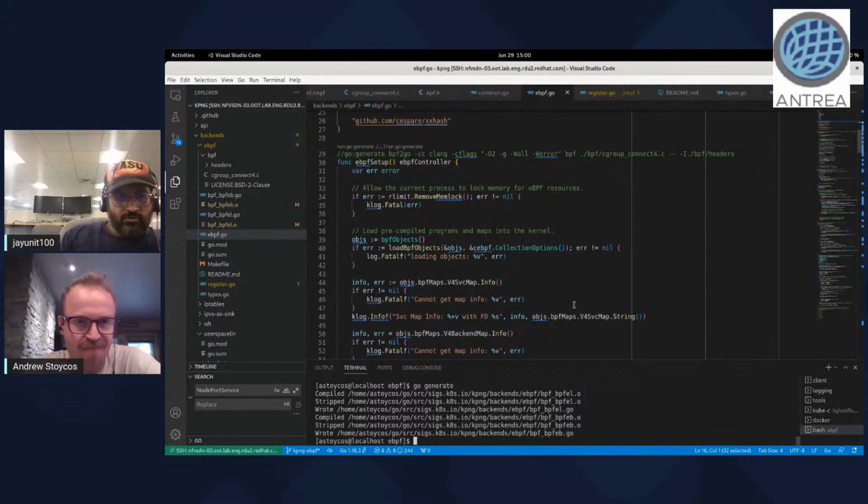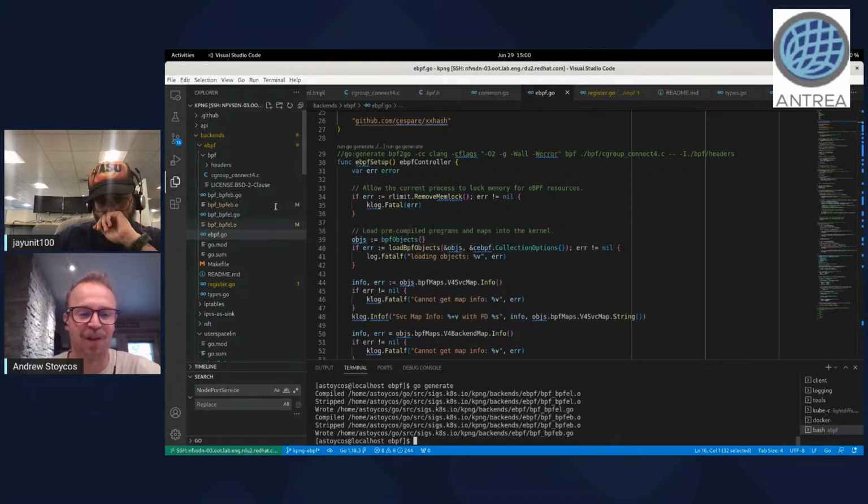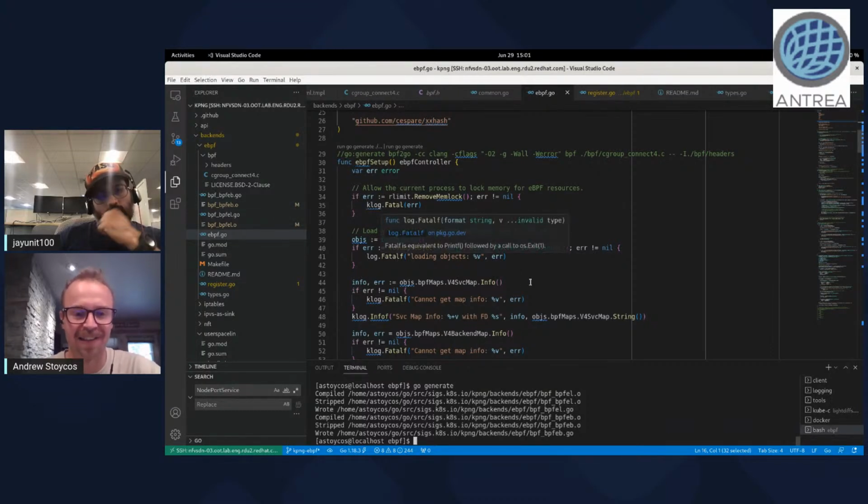Why don't they just put a thing in the kernel that can read C code? Well, no, because bytecode is portable, and it's gotten more portable, especially with BTF. The goal for BPF is to have compile once, run anywhere bytecode, and we're getting closer to that. So that's kind of why I included just pre-compiled bytecode in here. But in reality, for the current state of the kernel and folks not being on the bleeding edge of the kernel, it makes more sense to build on the fly. Does that make sense? I got it.